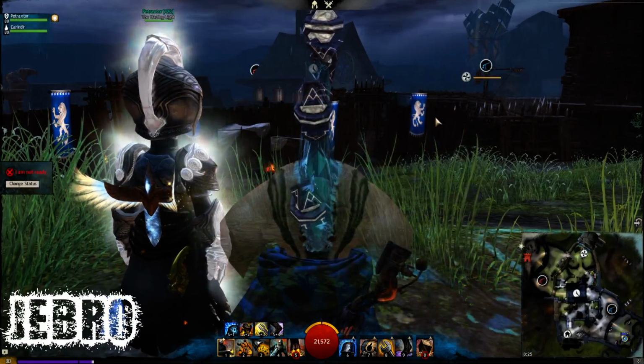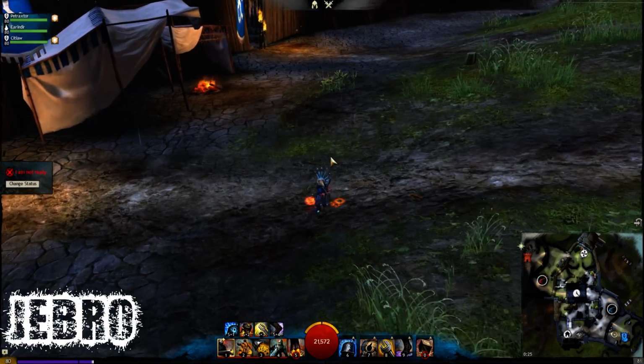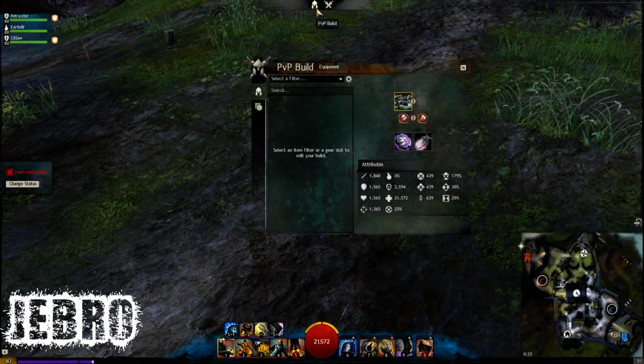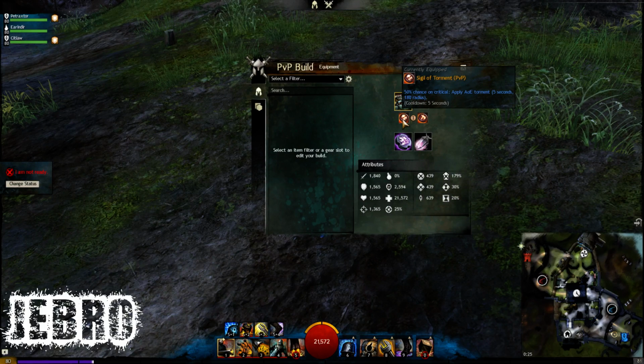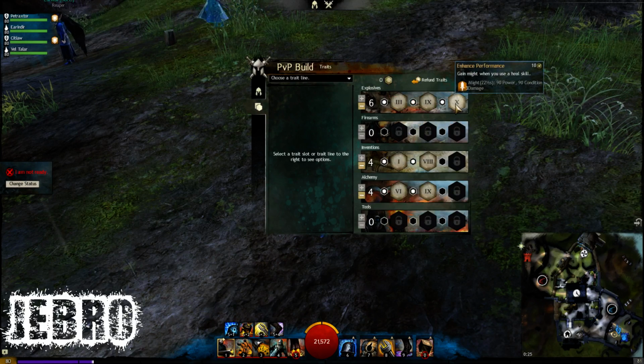This is going to be for my engineer build, where I am using bombs and celestial amulets, but I am using a different set of sigils. I've not actually got an extra dodge sigil. I've chosen to go for the sigil of torment, and I've gone for enhanced performance to gain that might back that we lost a while ago, and going with power shoes and whatnot as well.